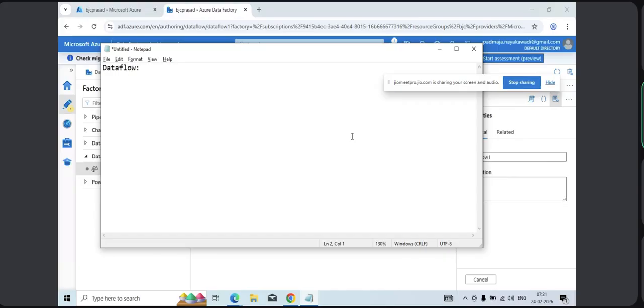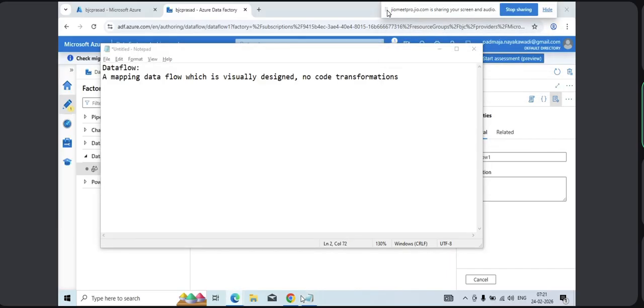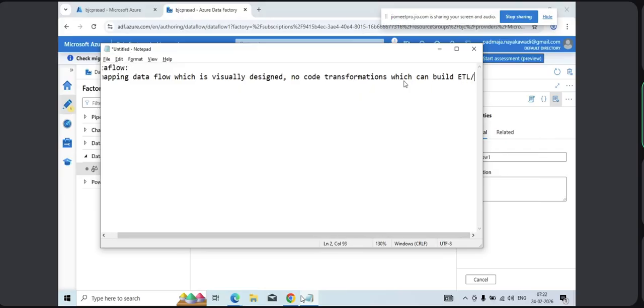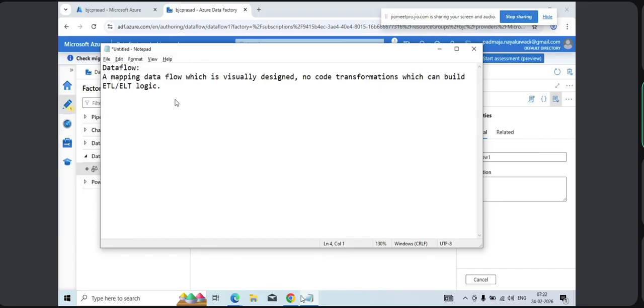Can someone repeat what a data flow is? It is a mapping data flow, which is visually designed, no-code transformations which can build ETL or ELT. Okay, this is a mapping design.